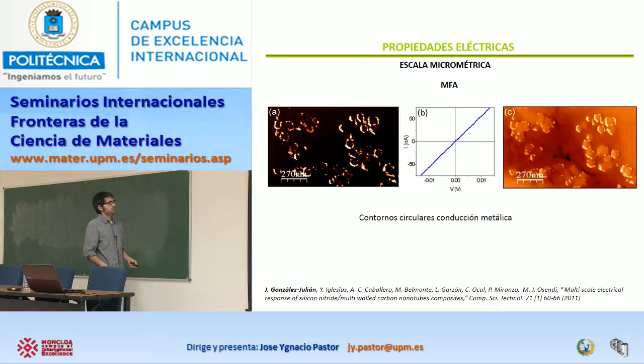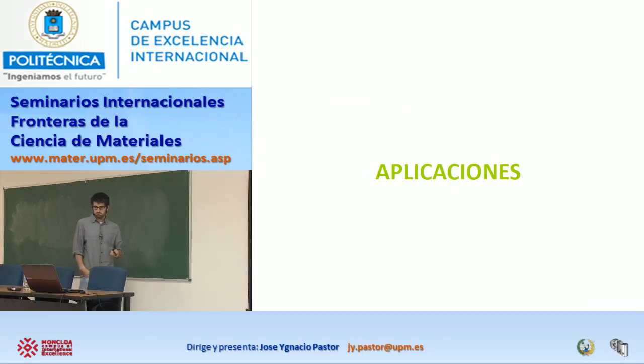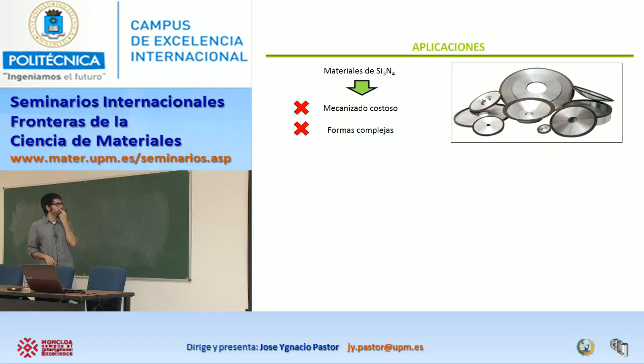Okay. Well, we also measure here. We can see even our nanotubes. The matrix doesn't conduct. That is the silicon nitride, and here we see exactly the nanotubes, the diameter of the nanotubes, because this one corresponds with that, and there is where we observe this metallic response. Okay, but yeah, the electrical properties were not the really important ones, but they have a critical effect for this kind of materials. Okay, that is exactly the application.